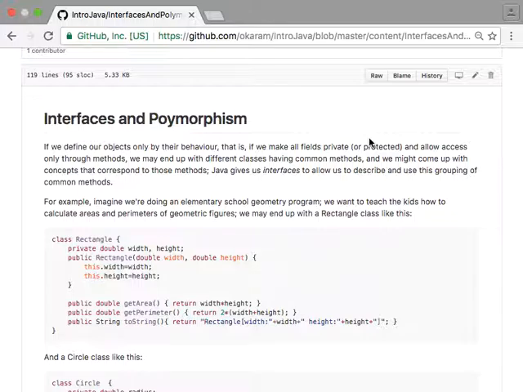What is polymorphism? Changing shape or form. Poly is many, right? Morph is form. So many forms, right? One thing, one data type that can behave differently. One word that can have several meanings.